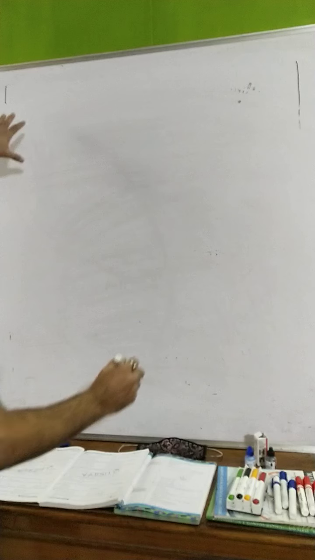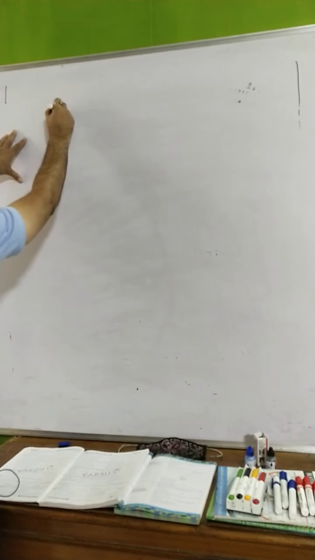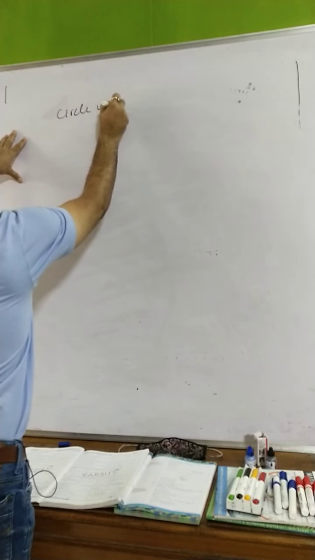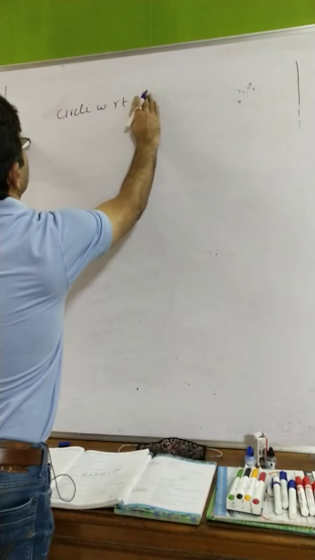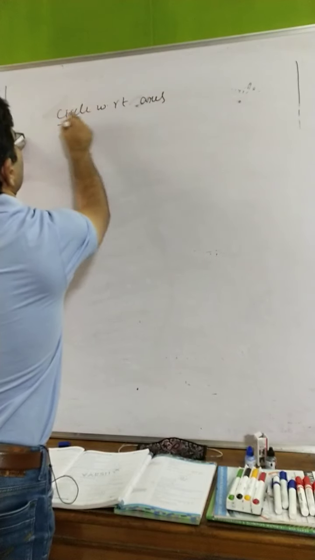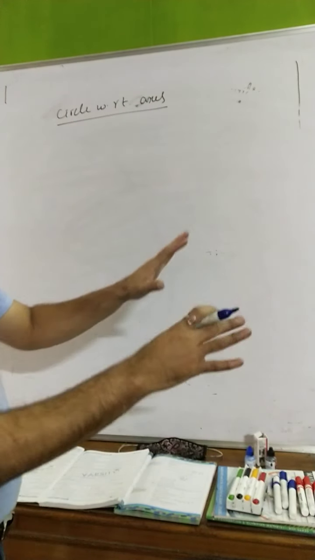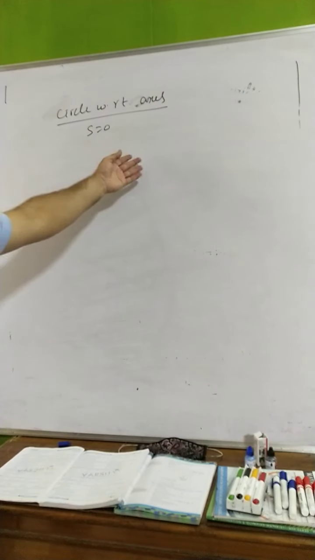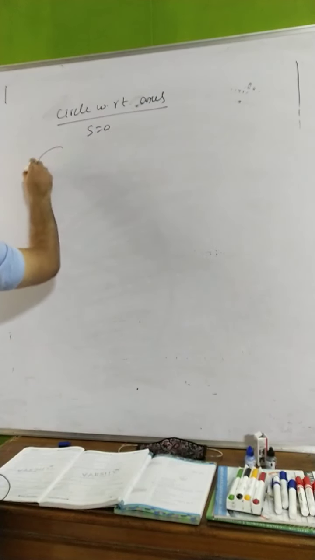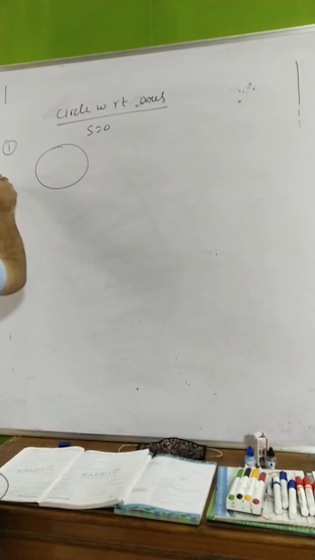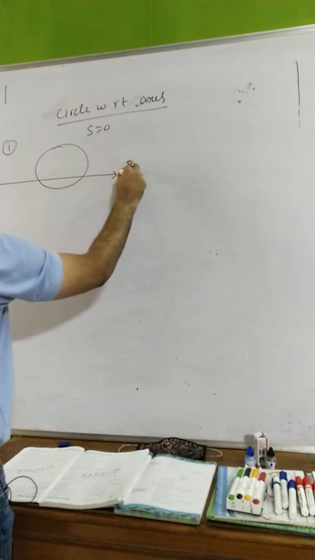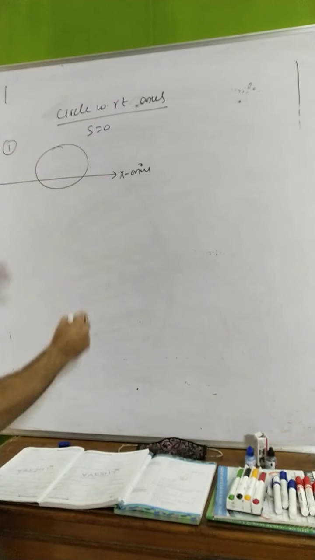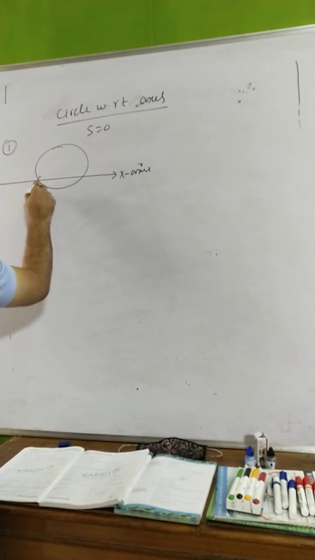Now you see here, circle with respect to axis, I would like to tell. Circle with respect to axis, you see here the concept I would like to explain. Remember S equal to 0 is a circle. Let us say that the circle is going to cut. First case, let us say the circle is going to cut the x-axis. Very simple, I am explaining this one. It's very clear. This circle is going to cut the x-axis at 2 points, say A and B.